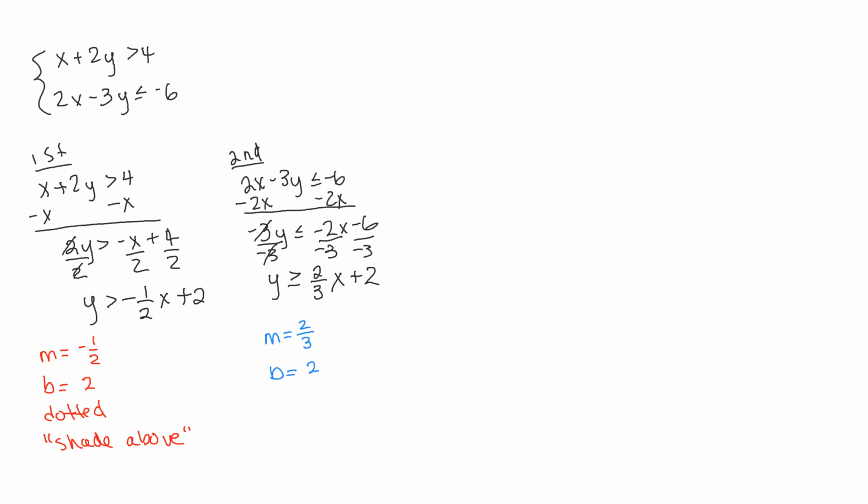We do not have a strict inequality. This inequality is greater than or equal to. So that tells us that the points on the line can be included in the solution. So that tells us that we're going to connect the 2 points with a solid line. And then finally, we have y is greater than or equal to. So that tells us that all of the ordered pairs above the line are going to be part of the solution. So again, we would shade above. But for both examples here, we're going to test a point. Okay. Whoops, I think I said below. I mean above.